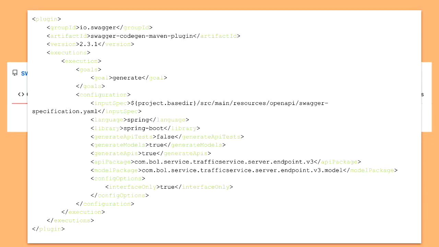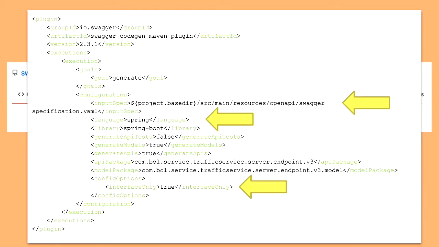So how would we use this plugin? Here you see an example of our Maven configuration. As inputs, you give the path to the main Swagger or OpenAPI specification file. You specify which language and framework you want to generate your code for. In this case, it's a little bit weird because it says language Spring, but that is because Swagger Codegen supports multiple Spring frameworks like Spring MVC and Spring Cloud. It also supports other frameworks like Jersey, RESTEasy, and Retrofit, and different languages than Java like Rust and Go.